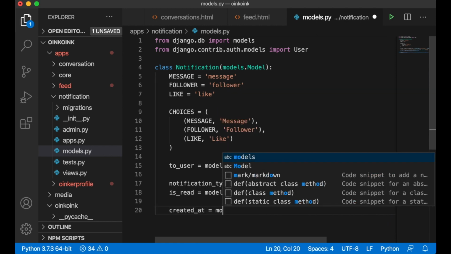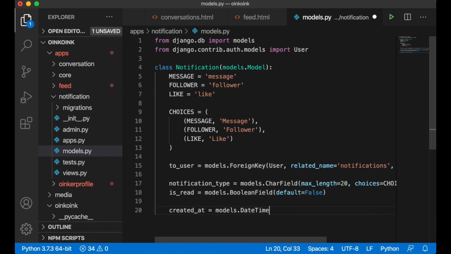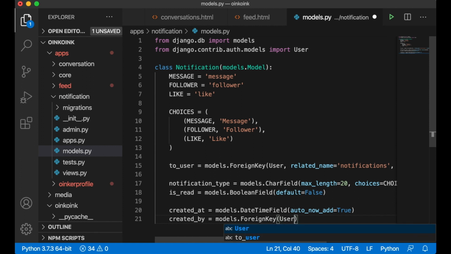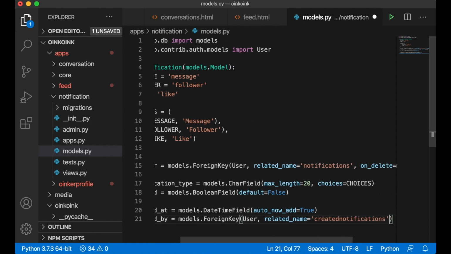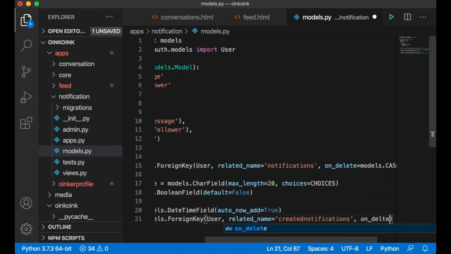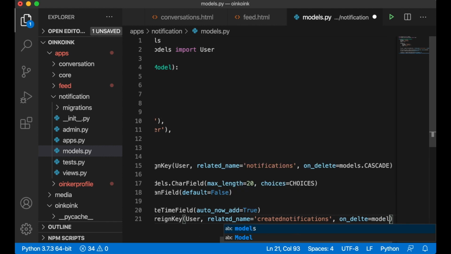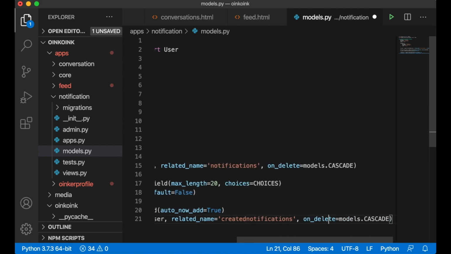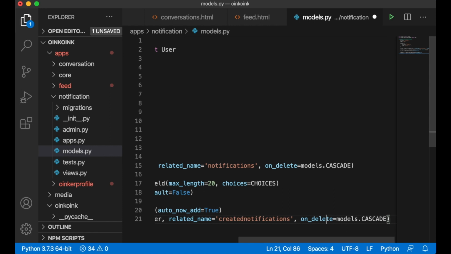created at equals models.DateTimeField, auto now add equals True, created by equals models.ForeignKey, User, related name created notifications, on delete models.CASCADE, like that.